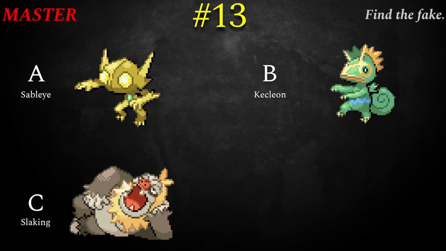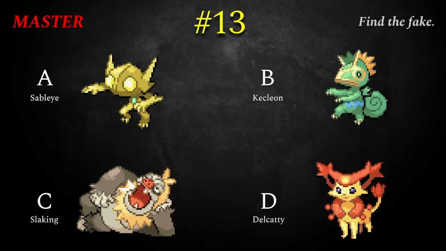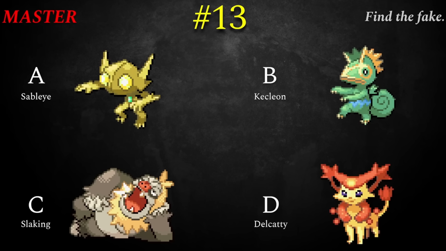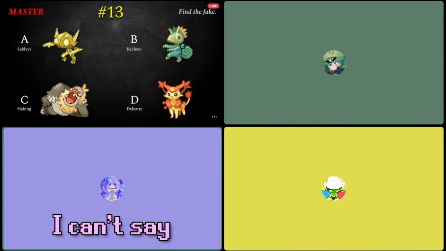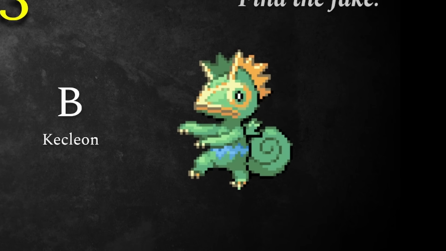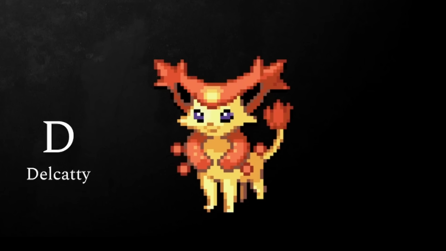Which one's fake? Is it Sableye, Kecleon, Slaking, or Delcatty? What? Oh. Down to a pixel. Anything goes here. No rules. Everything's on the table. The final question for all the marbles. Do you guys have any inklings? I do, actually. Really? Yeah, I do. For whom? I can't say at this moment, but I'll tell you about it later. I'm going to go with his gut. You can't have an answer that fast. That's a fast, fast answer for a Master Section. Some very strange Pokemon up here with some weird colors all over the place. A lot of things I could change around.